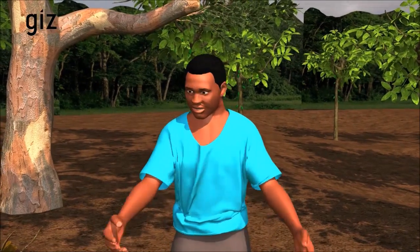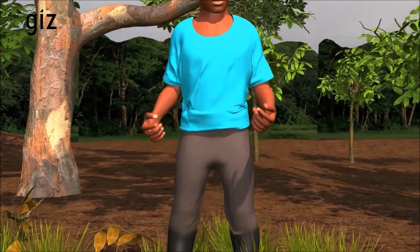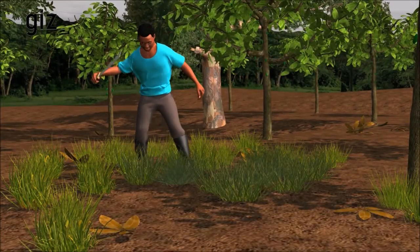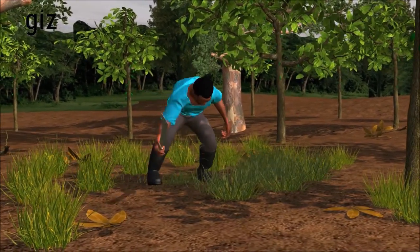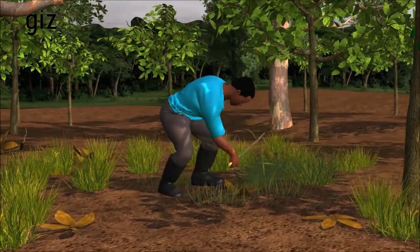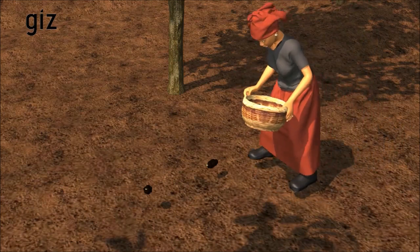The soil provides nutrients and water to my cocoa tree, but weeds steal them. Every time the weeds reach up to my knees, or 30 to 40 centimeters, I brush them. That is mostly 3 times a year. When we clean the farm, there are less insects and diseases, so we need less pesticides.